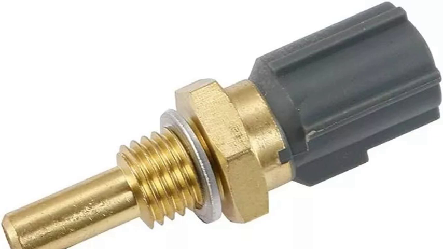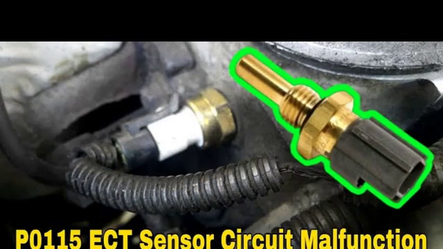First, let's talk about what the coolant temperature sensor does. As the name suggests, it measures the temperature of the coolant in your engine. This information is then sent to the Engine Control Unit (ECU), which uses it to adjust the fuel mixture and ignition timing. If the coolant temperature sensor is not working properly, it can cause a number of problems.